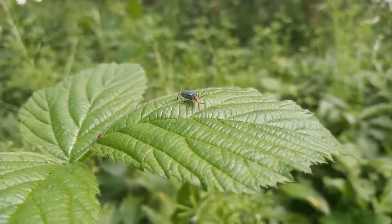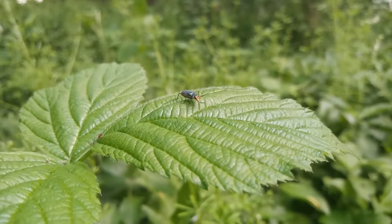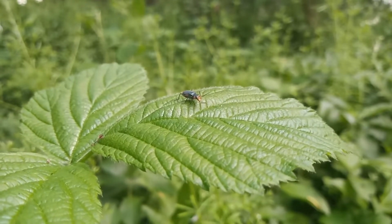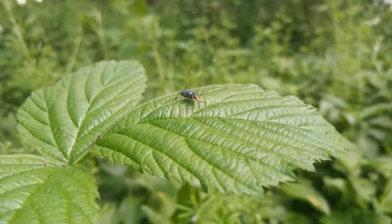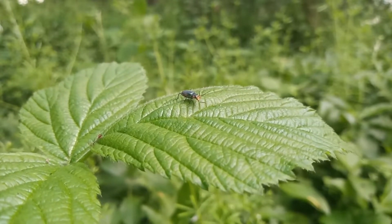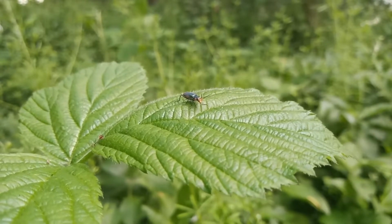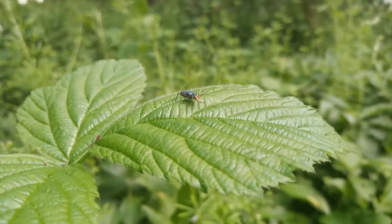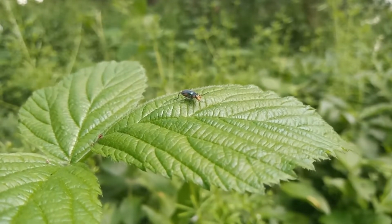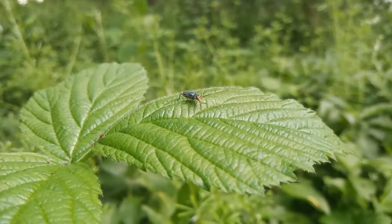And here's another very common beetle to look out for. This is much smaller, only around about half an inch long, but this is the malachite beetle. This is Malachius bipustulatus, if you want the scientific name. It's a very common species, especially at Sherwood Forest. You'll find it quite often on the grass, but also low vegetation. In woodlands such as Kirton Wood, it's not so common, but it's a species to look out for.